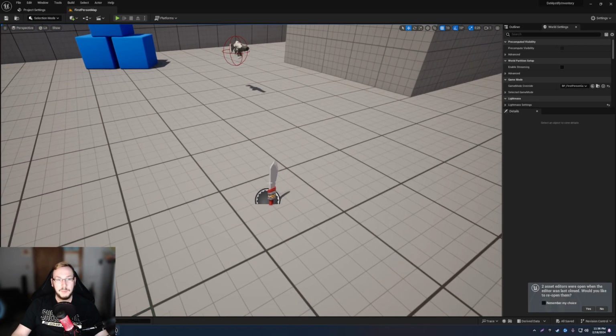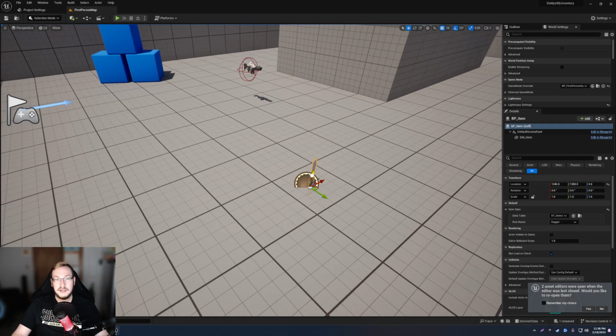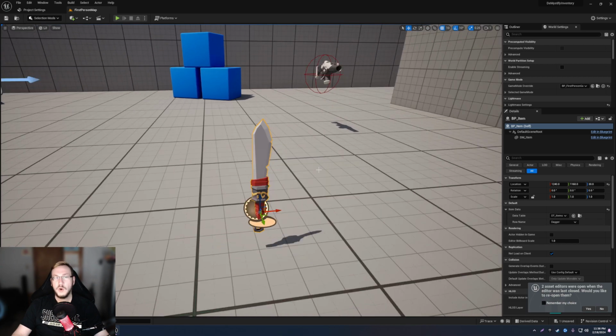So the example I used was an iron dagger from Skyrim. It has a static mesh, it has sounds it plays when it hits things, it has a name, a description, and all this stuff follows each other around. We then created a blueprint that could take that structure or collection of data and take those pieces and break them apart and dynamically update a blueprint in order to show the correct static mesh.